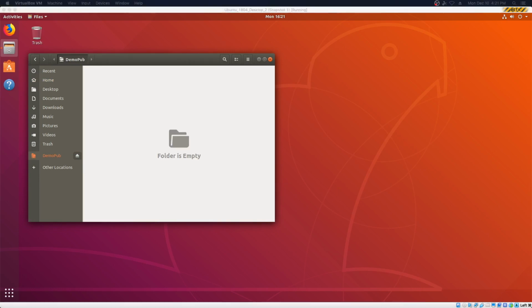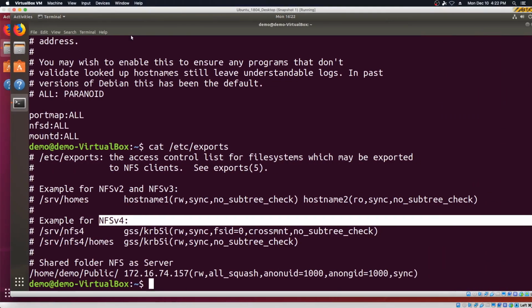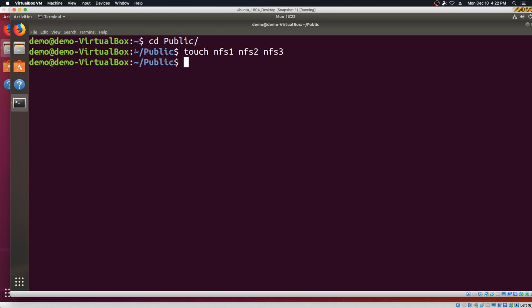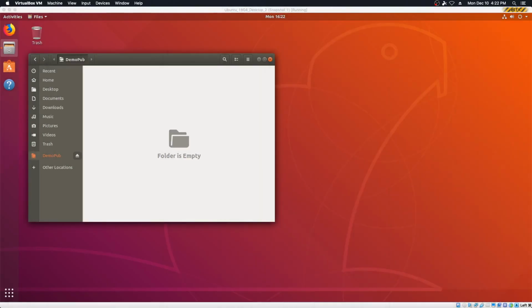So from the other machine, we will add some files with the touch command. So we've got 3 empty files, and if we come over here and refresh that, we now have our files.